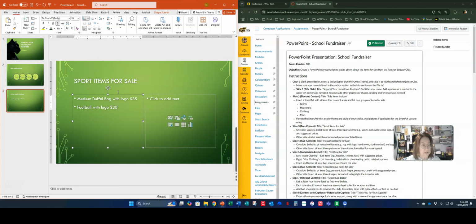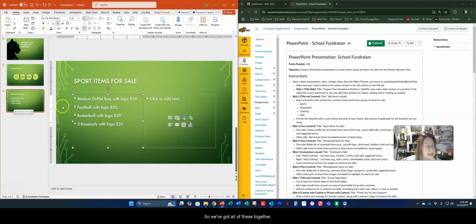For $20. Might as well do basketball with logo. And baseballs. Let's do 3 baseballs together with logo. I'll make those 20 so they're all similar.